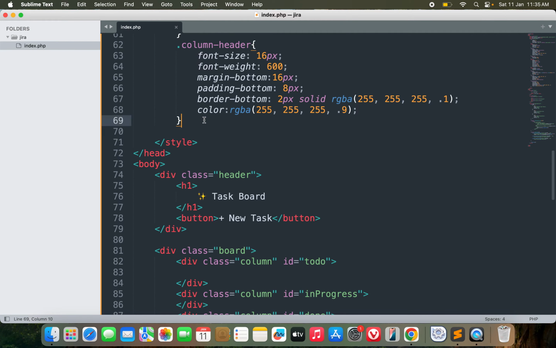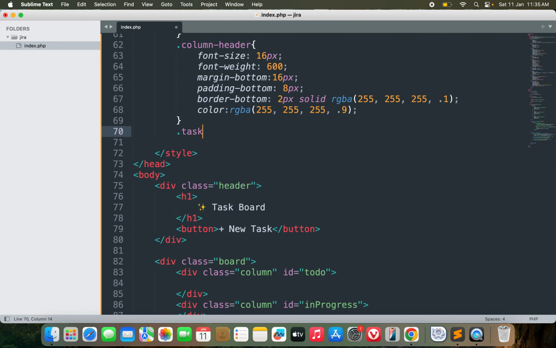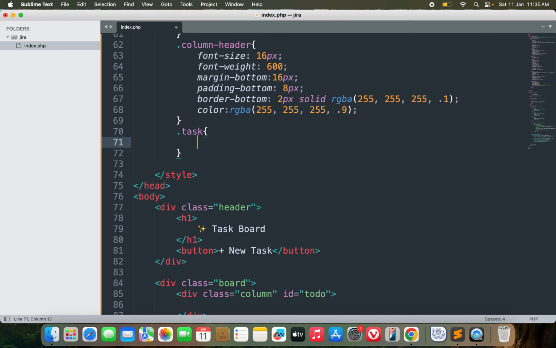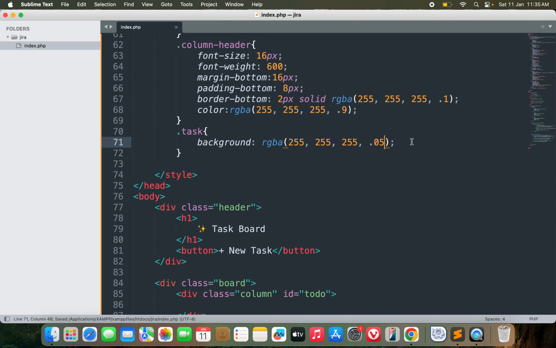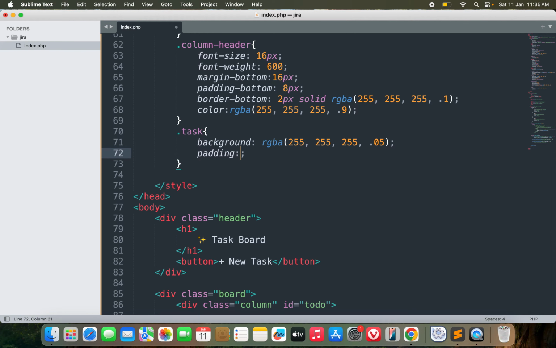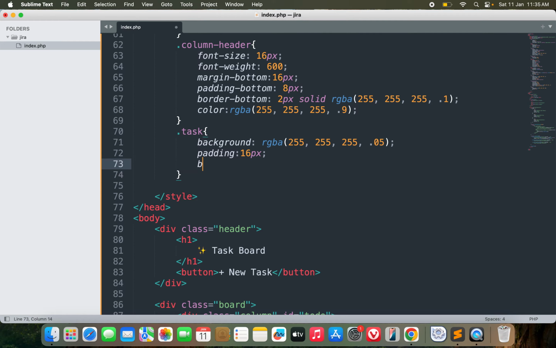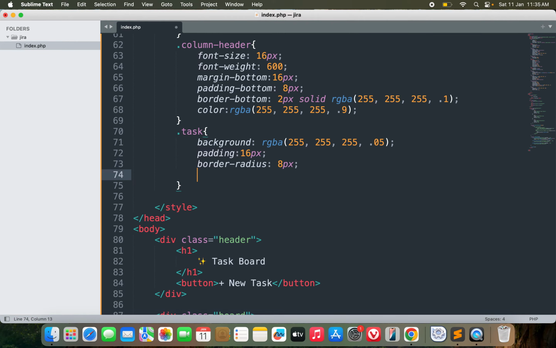I need to add more CSS here. So I will start with task. Background would be the same thing here, but with the opacity of 0.5. Okay, and I will need to provide some padding, 16px, border radius 8px, margin bottom 12px.